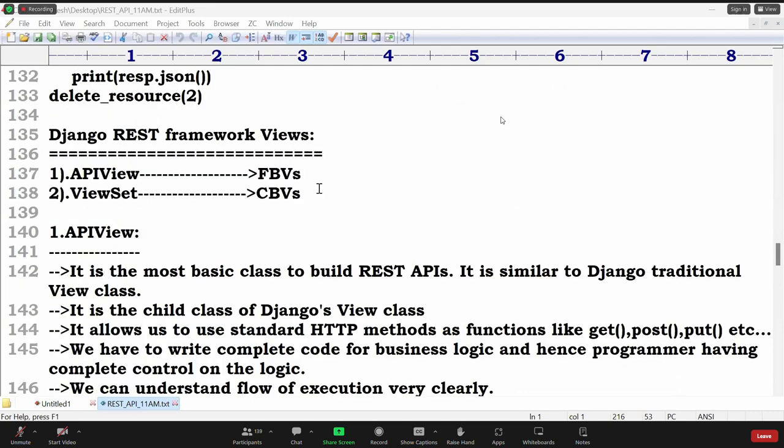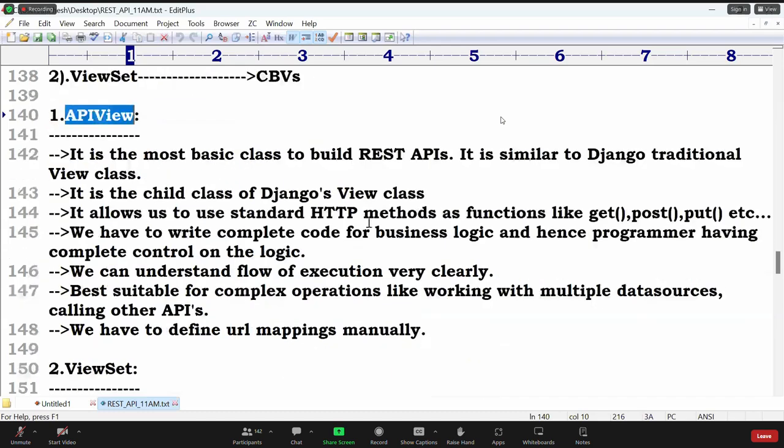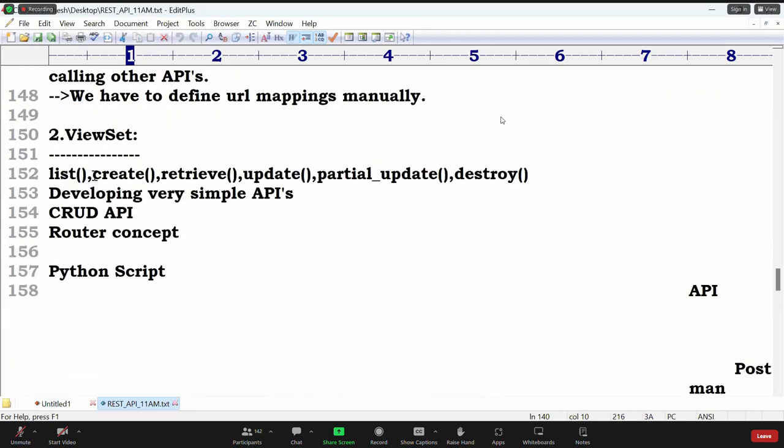In the Django REST framework, there are two types of views available: APIView and ViewSet. In our Django, how the FBV and CBV are there, same. First one is APIView, by using this we implemented the get, post, put, delete methods.